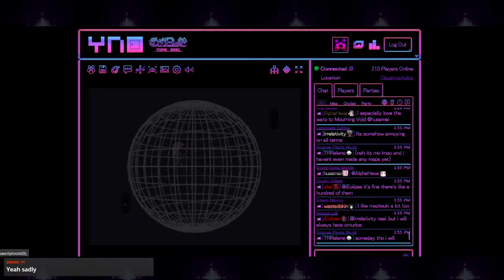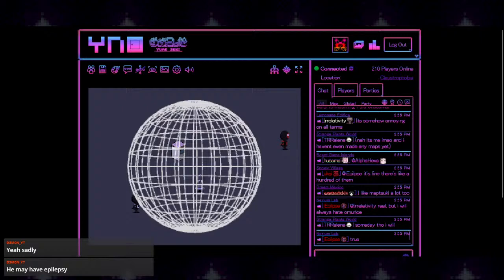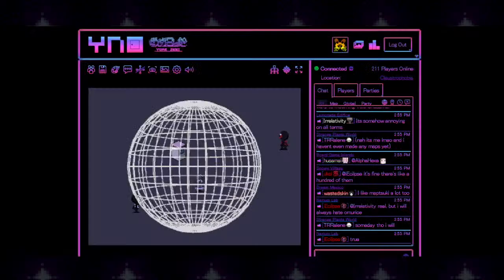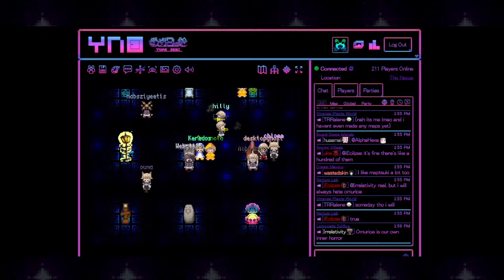Damn it, I'm here again. Okay. So where to go from here? Shadow Lady Estate? Oh, I see. There's a chance to take you directly to Shadow Lady Estate. That's a 1 in 40. I'm not gonna bother, frankly. Considering how long it took me to get Piano Alley, I don't like my odds on that.